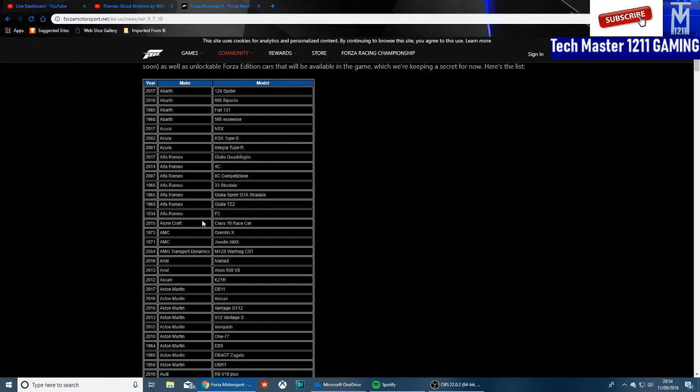Let's have a little look here. Aluminium Craft, we're getting the buggy. The buggy's coming back. AMC, we've got the Gremlin coming back. We've got the Gremlin, but we haven't got the Pacer, which is interesting because the Pacer was introduced before the Gremlin in Forza Horizon 3, so it's interesting how they took the Pacer out, but we've kept the Gremlin in. I do quite like that car. Definitely going to be one of the cars that I'm going to use to do some off-road rallying with, because it feels like it should be a rally car.